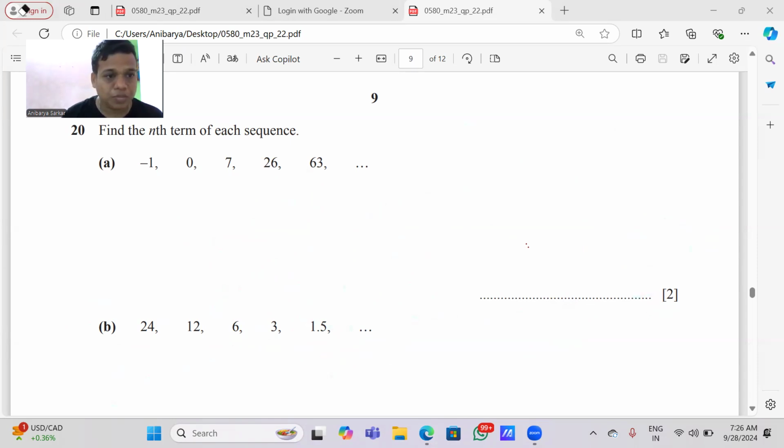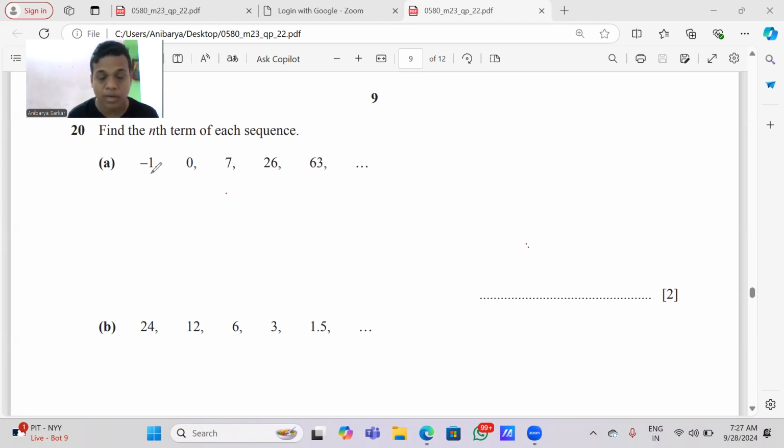One thing we can understand here, that all those numbers are, suppose this is 8, 0, 7, 26, 63. What is the similarity of this? If you think about it, all are cubic numbers minus 1. Like 8 minus 1 is 7, 27 minus 1 is 26, 64 minus 1 is 63. 8 is a cubic number. So basically the formation is n cube minus 1.